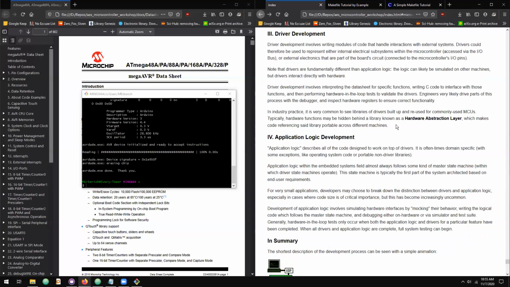In industry, it's typical to break out all of the drivers into a library known as a hardware abstraction layer. And breaking that down, we're basically just trying to hide the complex hardware functionality behind a software interface that's easier to use. So the main purpose of this is, one, to create reusable hardware drivers, but also if you make your software interface generic enough, then it's possible to use the same interface across a bunch of different boards or across a bunch of different ICs, if the functionality, again, is similar enough.